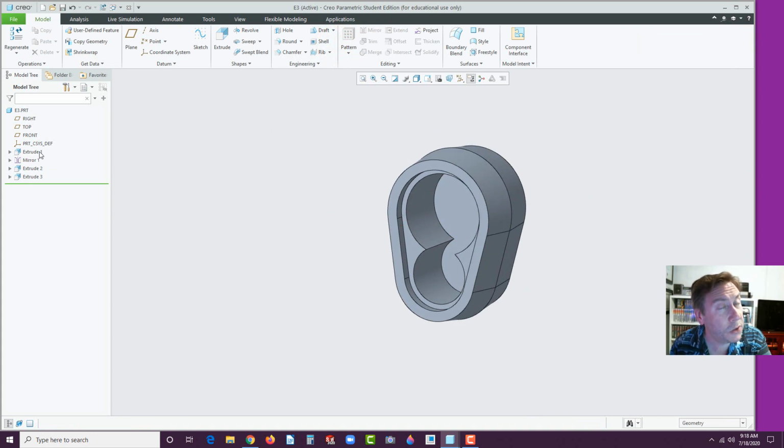Now, if there's any confusion as to which feature is which on the feature tree, or the model tree, this is what you could do. Like the Extrude one, as you click on it, you can see the outside highlight in green. Wait a second and click another time. Now, go ahead and label that HEAD for head. Now, Extrude 2, click once, wait a second, click again, and call that the recess, R-E-C-E-S-S. Now, click on the Extrude 3, wait a second, click a second time, and let's call that the pocket.